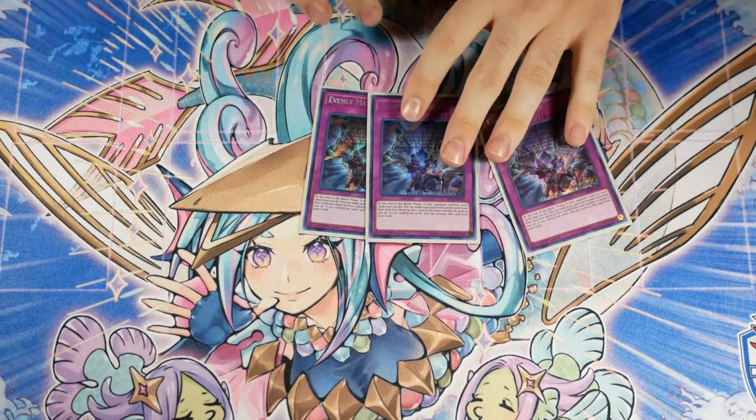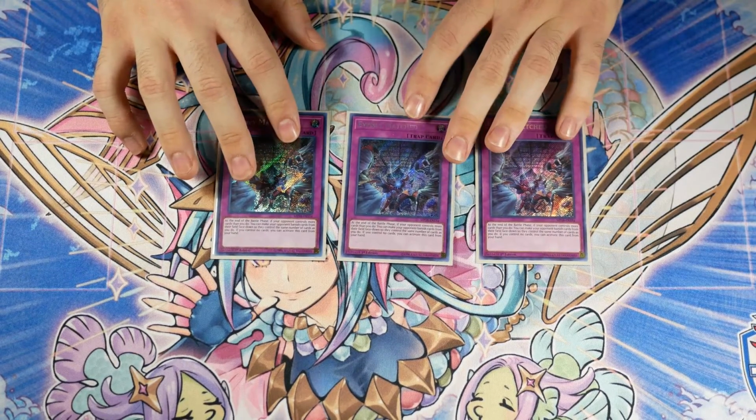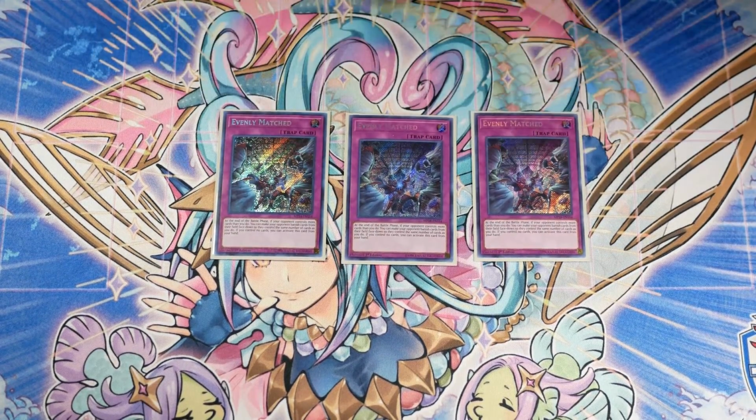Next up, we're playing 3 Evenly Matched. This is the best going second card in the game right now. Because of Lord of the Heavenly Prison, he just doesn't destroy, but he also deals with back row. And it is also good against PK because it banishes things and it doesn't destroy them, which is very nice.